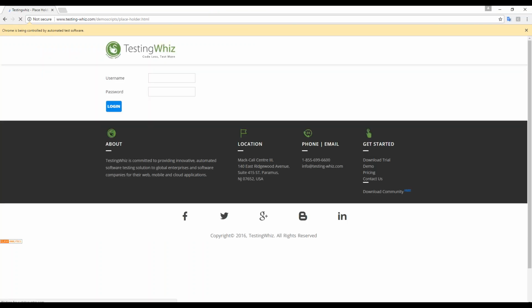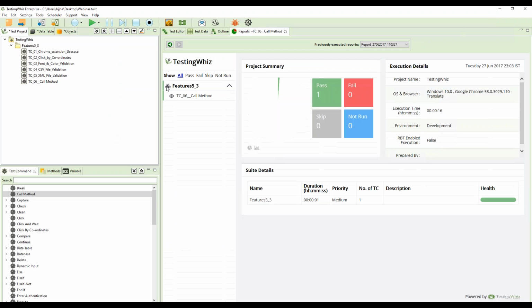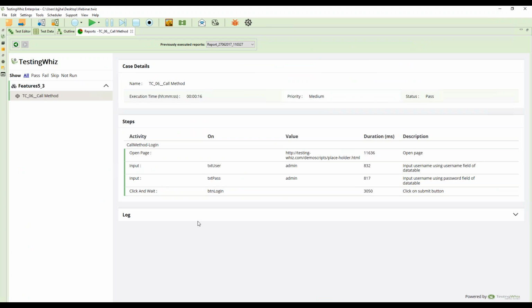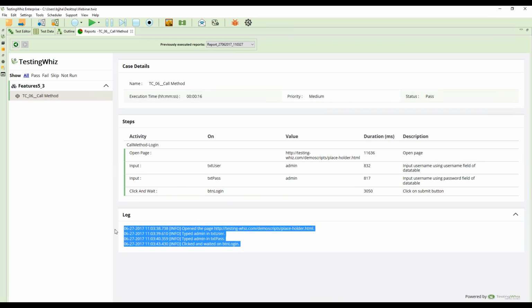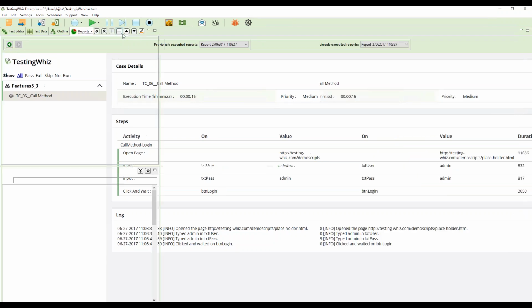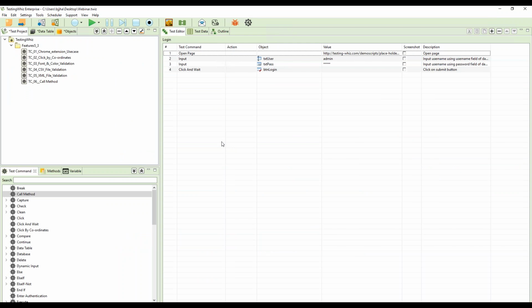I beg your pardon, it would fetch all the steps which are available inside that particular test method, and it will perform all those things over here in this test case. So this is very much useful when you are working on a large scale project, and it is very much helpful in automation across your different projects and across your different modules on which the fellow testers would work.